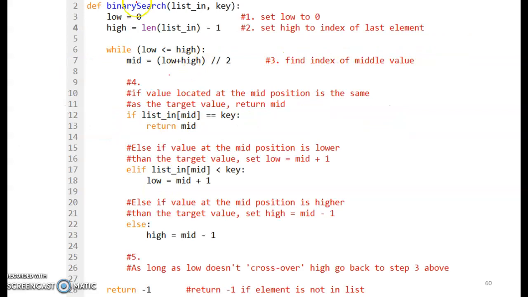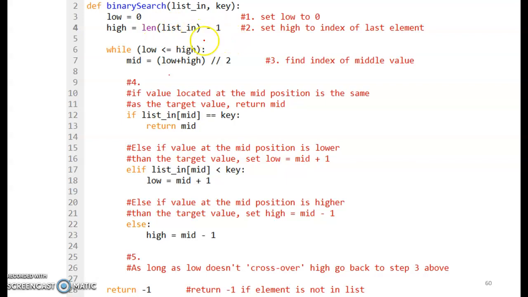So here is the function binary search, and we've passed it my list, which I've now called list in. So the list that I'm receiving, so it's a generalization, and the search item that we're looking for, I've called key here. So the key that we want to find. So like our algorithm or our pseudocode, set low to 0. Now this will be the first time you come in here, set low to 0 and set high to the length of whatever the list is, list in this case, -1.